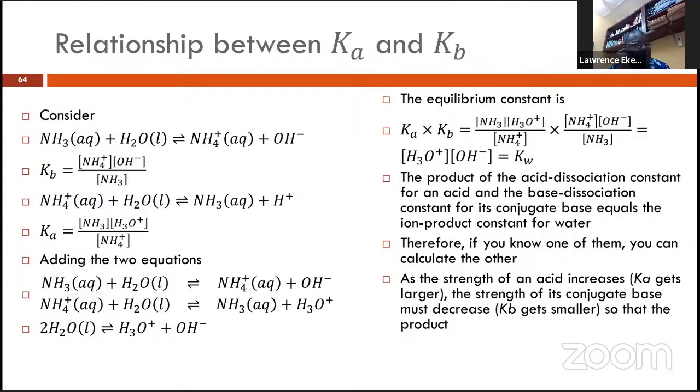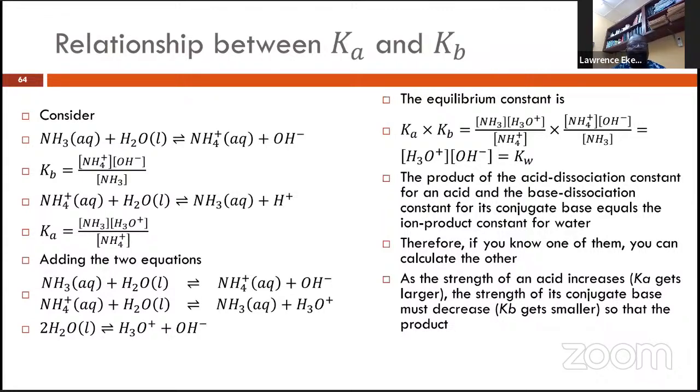The formula is there before you. The conjugate acid of the ammonia solution can undergo further reaction with water to give you the ammonia and hydrogen ion. And so if you now write the acid dissociation constant, it will give you the concentration of the ammonia, that is the product, and the hydrogen ion over that of the ammonium ion.